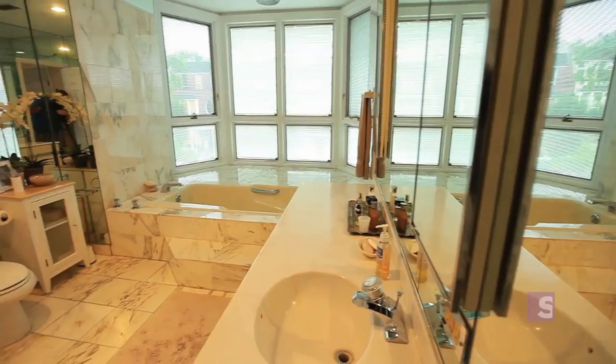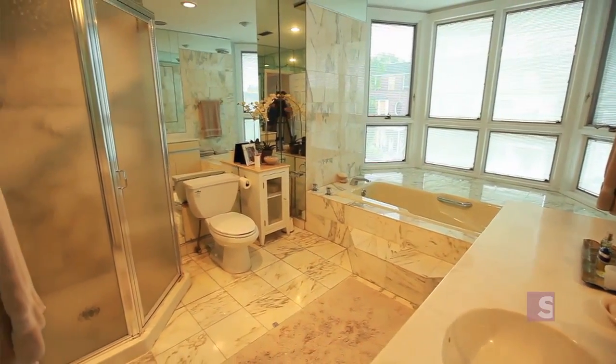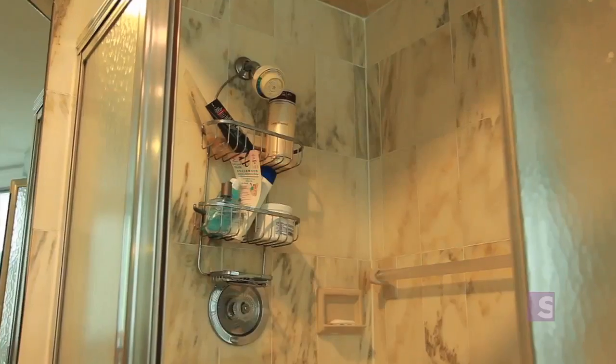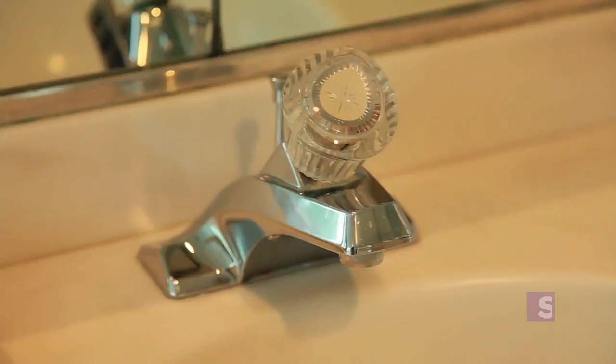You weren't kidding when you were talking about marble and mirrors — holy cow. Well, you have a lot of space. We do, and that's what I love about it. It's giant, but the shower's really tiny, and the fixtures are all old and not efficient and not so pretty. It's going to be really nice to literally gut this whole space and start from scratch again.